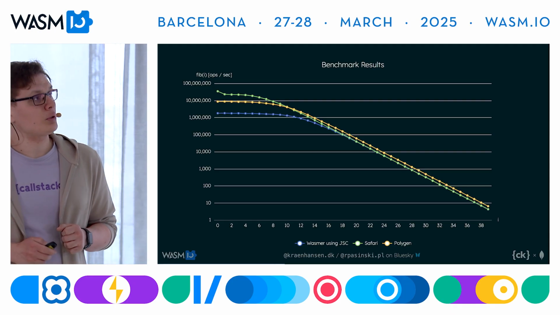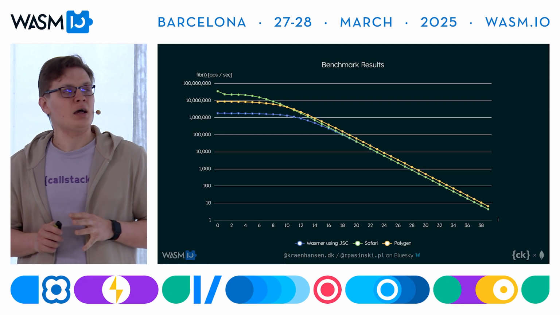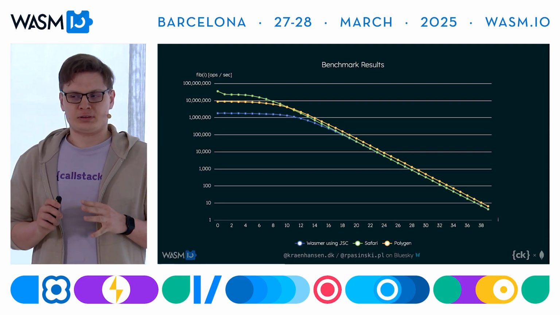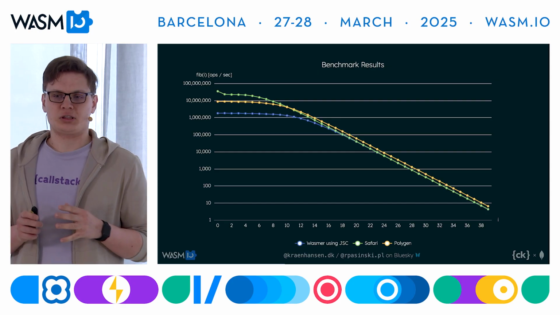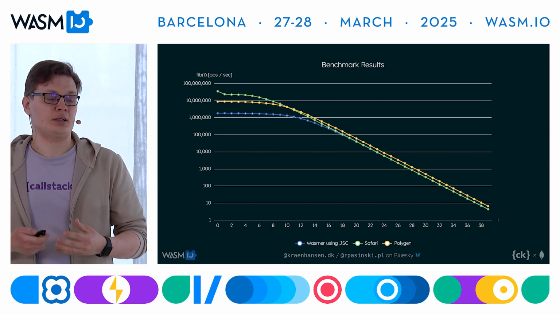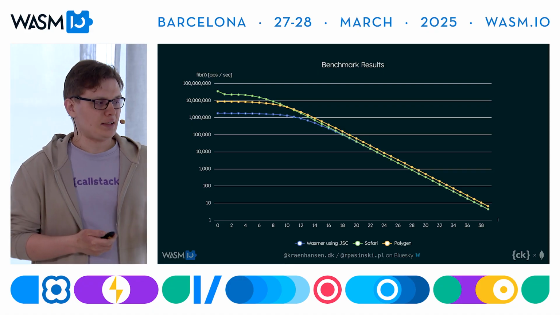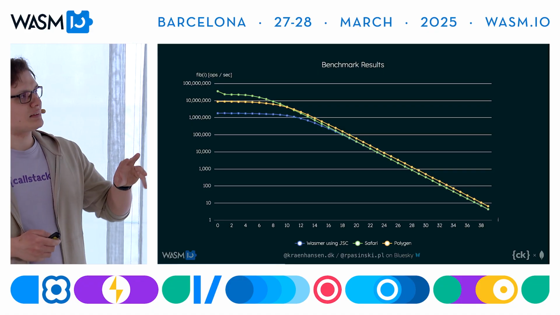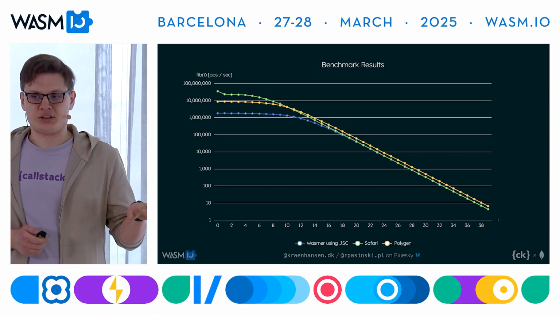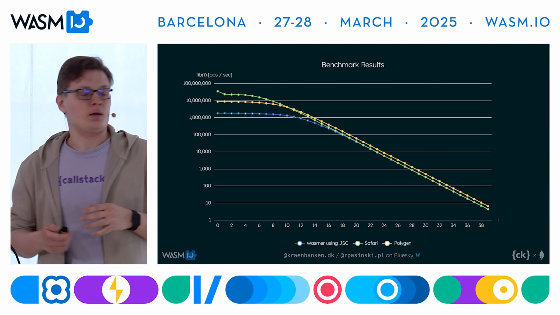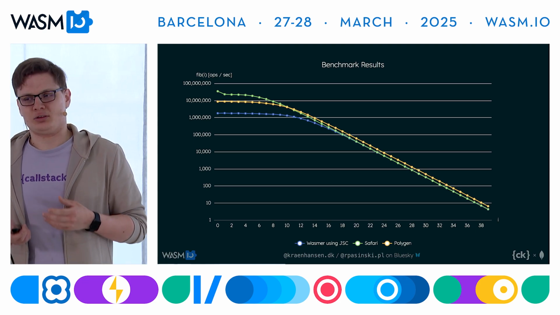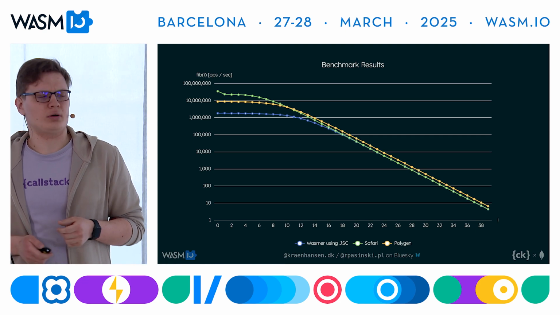And a quick note about the initial benchmarks. It's very early in the development, and we are still not really focused on performance, mostly on a canonical ABI to simplify the embedding and bringing in different libraries. As you can see, we are still slower than Safari at the lower numbers of the Fibonacci sequence, mostly due to the overhead of the communication with JavaScript, and it's really hard to beat just-in-time compilation in some workloads.